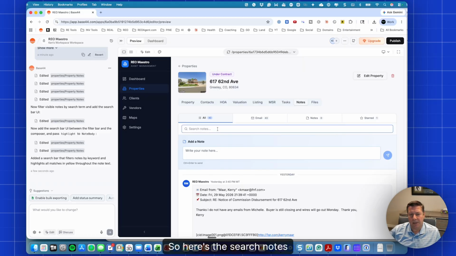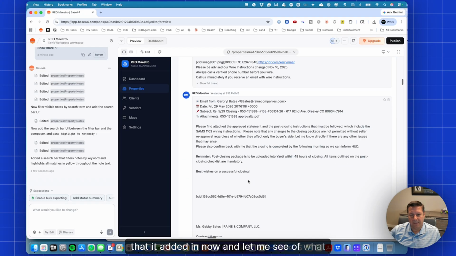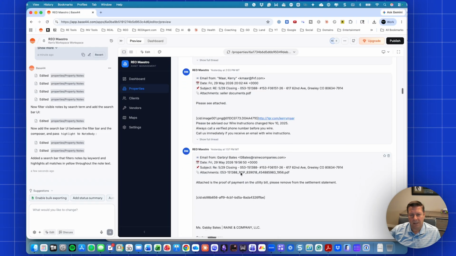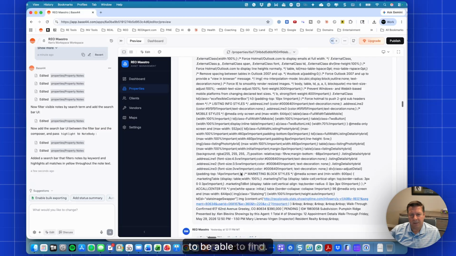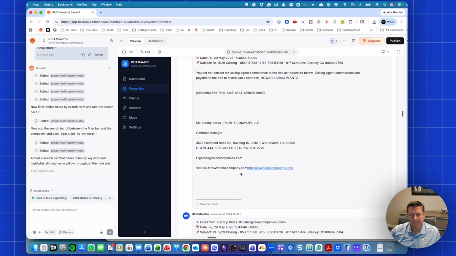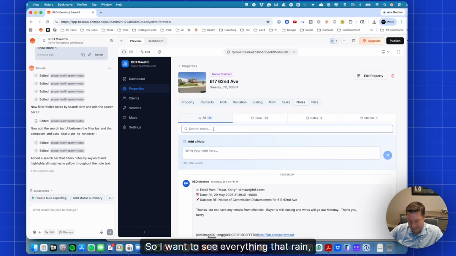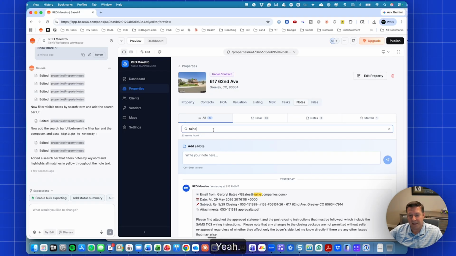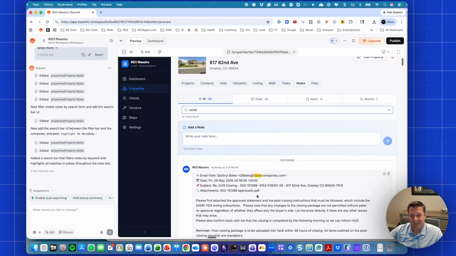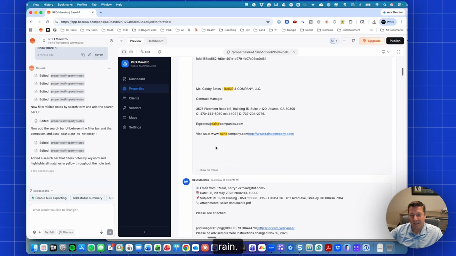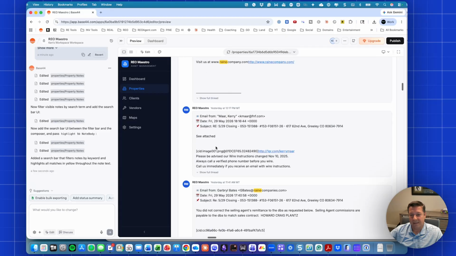So here's the search notes that it added in now. And let me see something I want to be able to find. Let me just do this. So I want to see everything that REO, since they are the HUD asset manager. Yeah, so you can see right here, REO showed up. REO. Isn't that amazing?